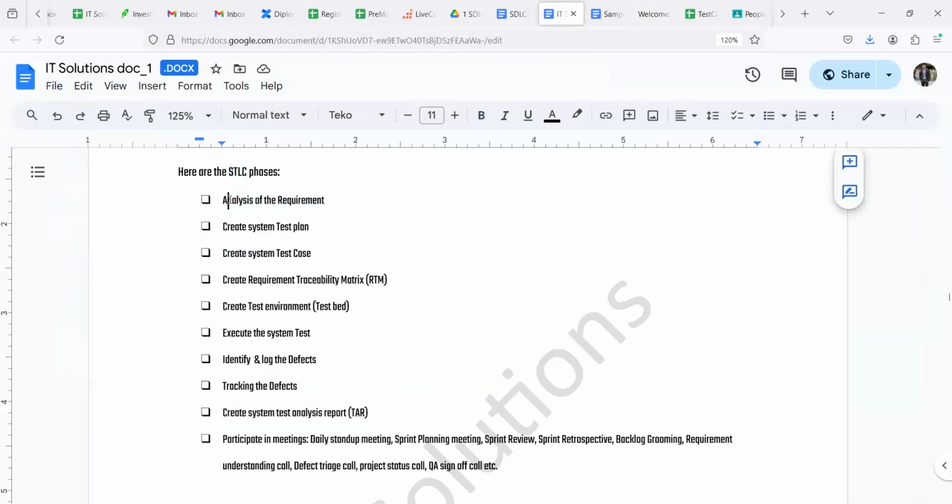STLC. We learned about the requirement phase. What do we do when the requirement is there? Is anyone here able to tell me what you do once a requirement is given to you? Anyone brave enough to tell me? Do you read and understand the requirement?